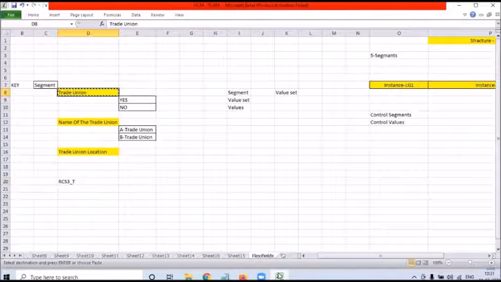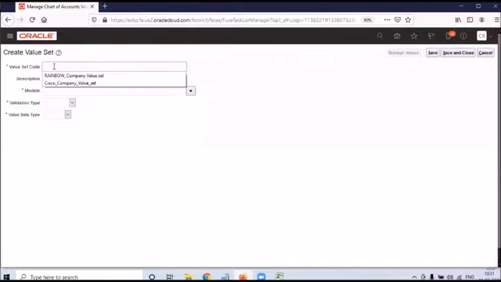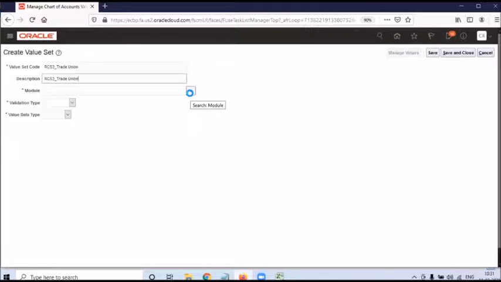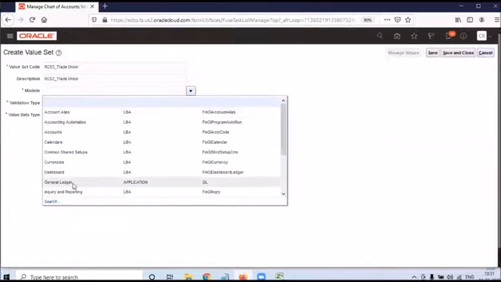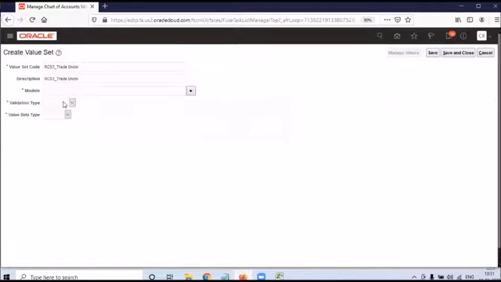Then the description and the module. You can select any module, that's fine, there's no issue. And for the format, you can see independent, dependent, subset, table. It's an independent value.